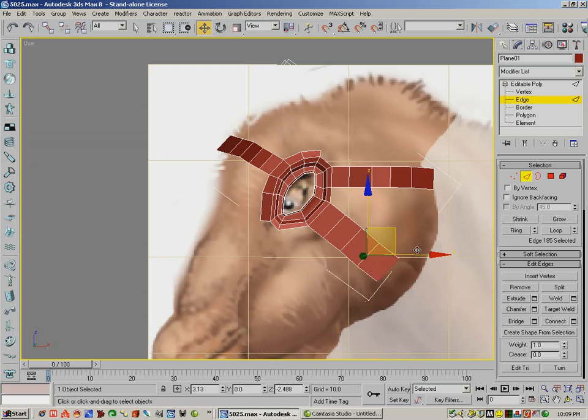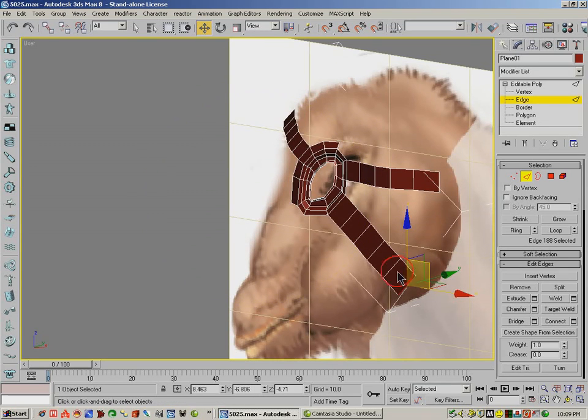Another piece, we'll extrude this down. This is similar to the last one that we made. This one's going to describe his cheek area, or below his eye, and again this one does not need to go down to the image plane because it's going to plug into his neck. There we go. We'll kind of puff it out a little bit, give him a little bit of a horse cheek thing going.